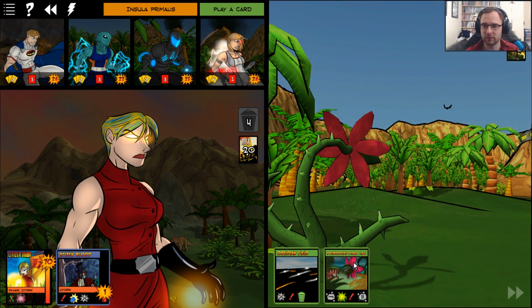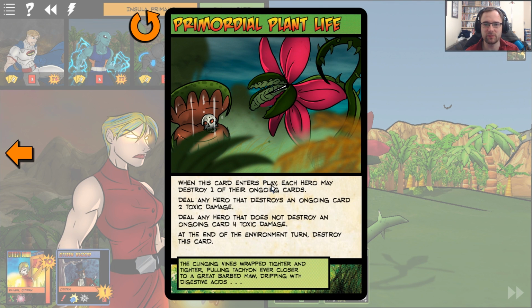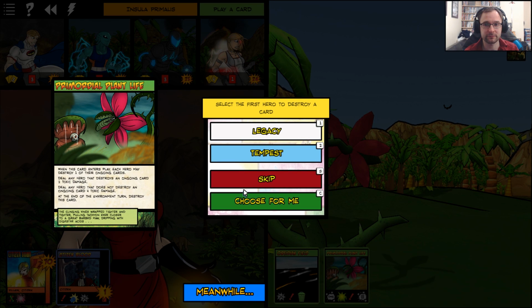Primordial Plant Life. When this card enters play, each hero may destroy 1 of their ongoing cards. Deal any hero that destroys an ongoing card 2 toxic damage. Deal any hero that does not destroy an ongoing card 4 toxic damage. At the end of the environment turn, destroy this card. Okay, so it's basically a one-shot. And I can destroy ongoing cards. I don't have enough cards. I'm going to have to take the damage because I don't have enough cards to replace my ongoing cards. This is basically, you can take 2 damage and destroy a card, or you can take 4. I'm going to take 4 on everyone.